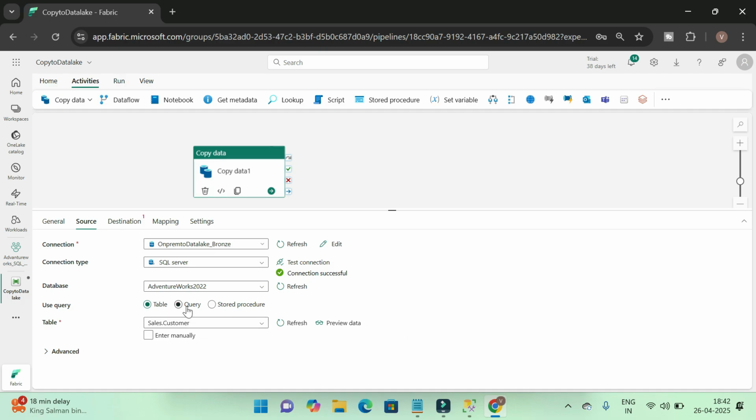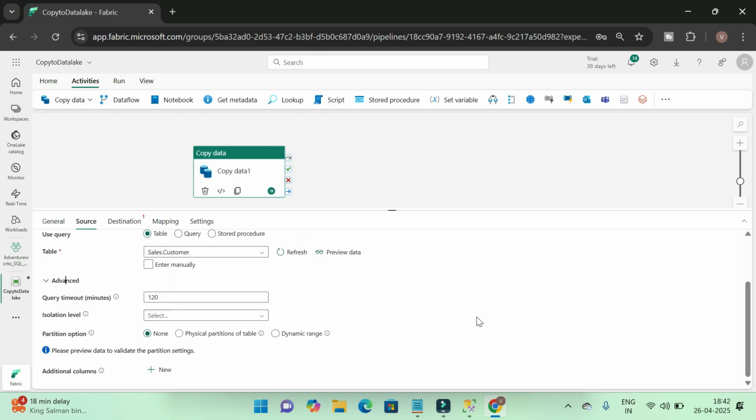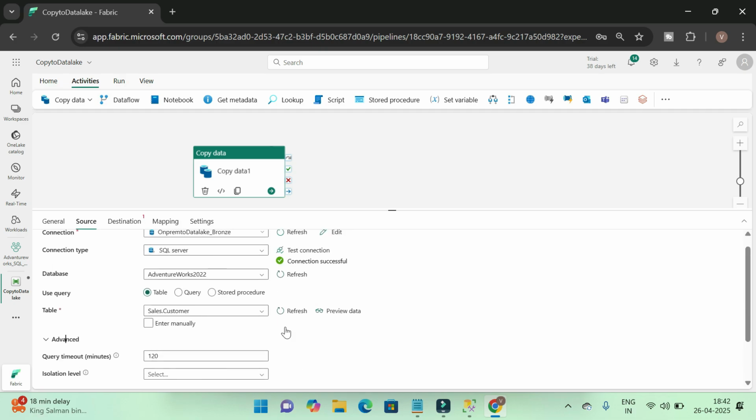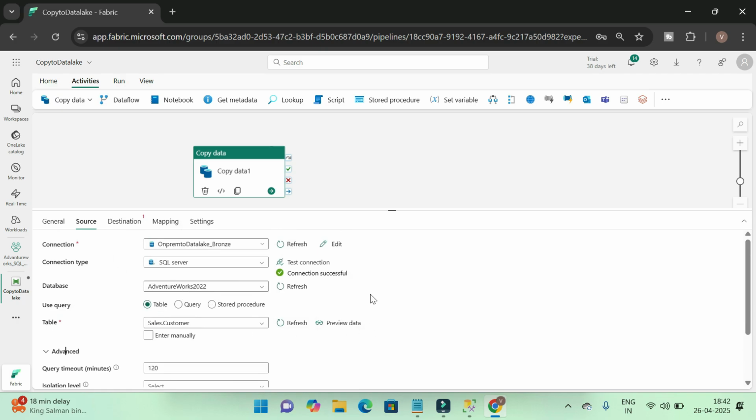You can bring the data with a query, a stored procedure, or all tables at once. There are also some advanced options like isolation levels, and if you want to make partitions, you can do that. If you want to add new columns while writing this data into your lakehouse, that can be done. And also, click on destination.